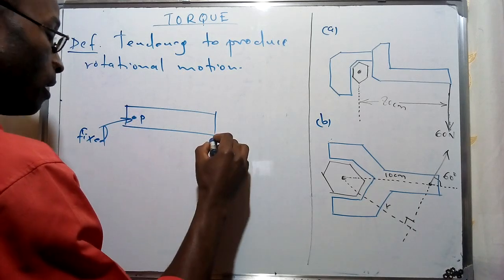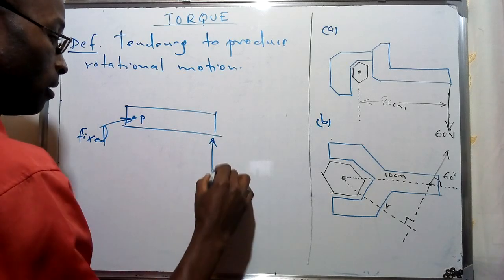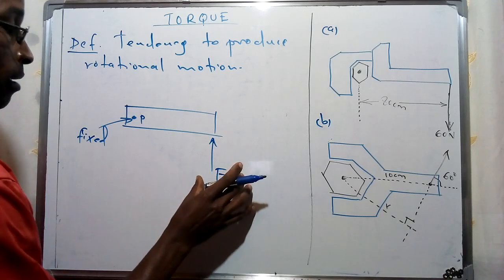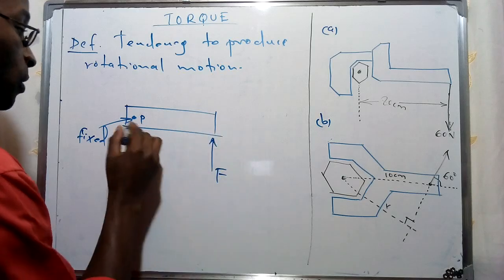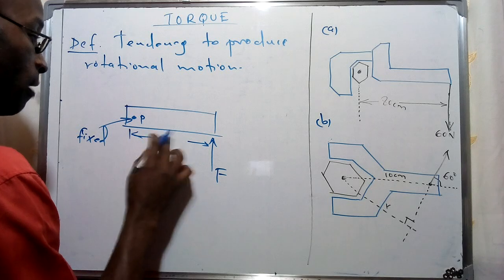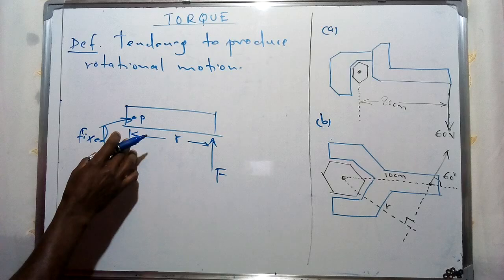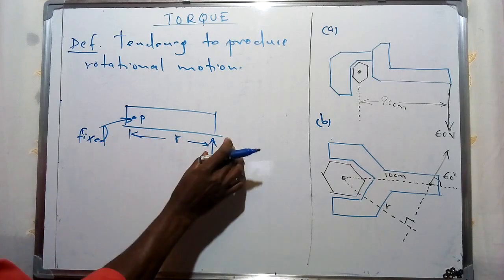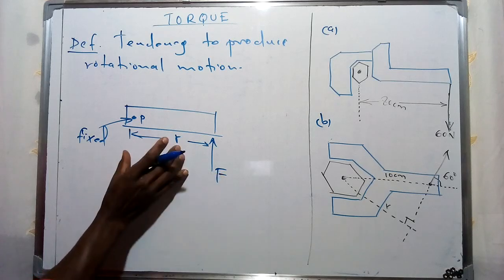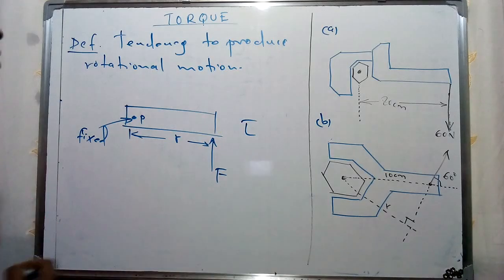Now, if this object is movable and we apply a force at this specific point, we're going to see that the magnitude of the force applied at this point is subject to the distance between the point of action of the force and the fixed position which we are going to consider. Let's give the position from P to the point of action of the force in terms of R. Then we are going to consider the magnitude of this force and the distance, being given in terms of a torque.